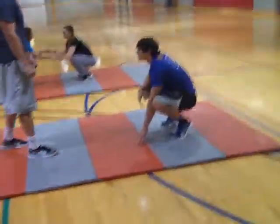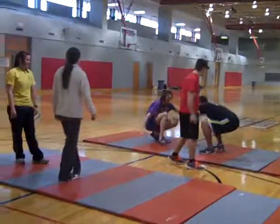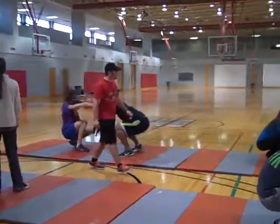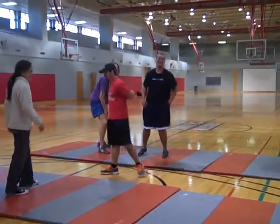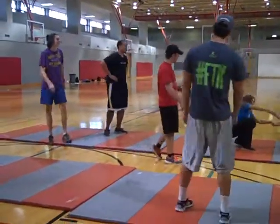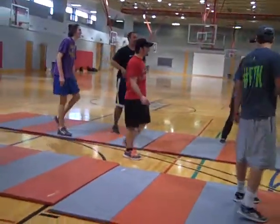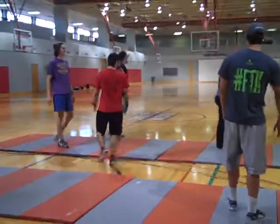If they're going to be overzealous, then that's the kids you need to stand close by, right? Because you're going to have to stop them right away. And don't turn your back to anybody else. Anybody see, he keeps walking in the middle, and so he has no control over the... And that's a typical beginning mistake. I need to get that man out of the middle and keep him on the perimeter, because his back is always to someone at some point.